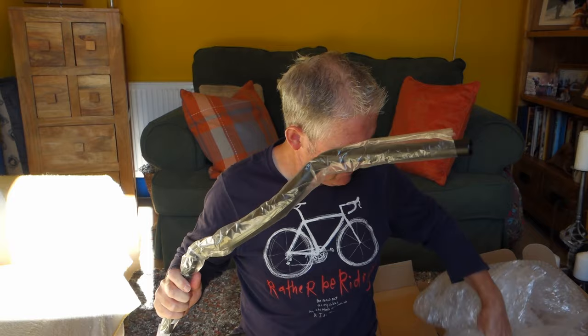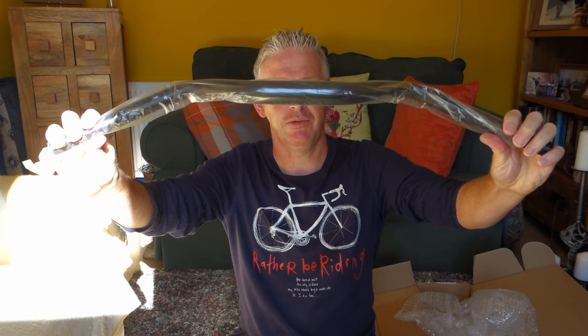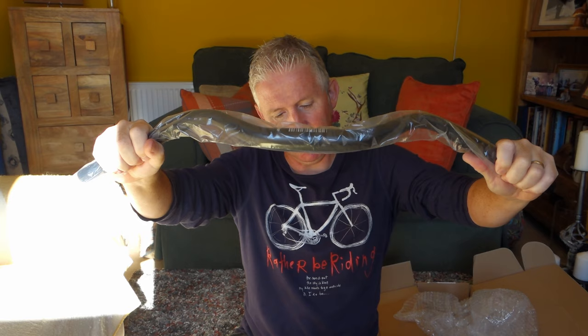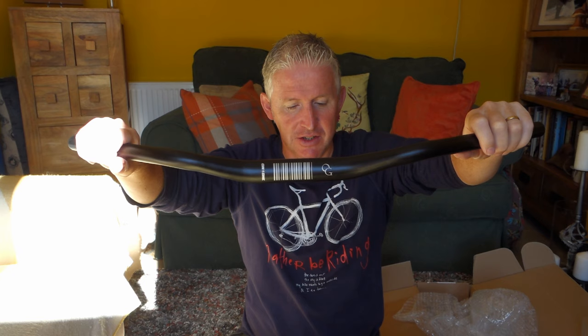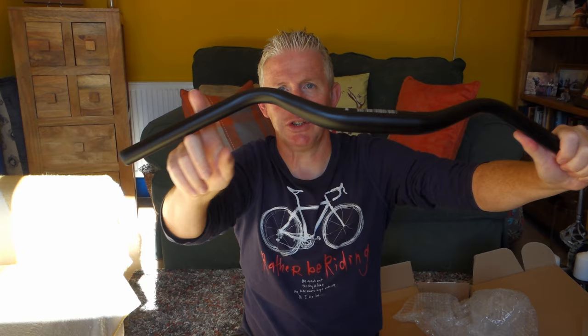So this is what we've got now. So that's the new handlebars. As you can see, they've got a lot more back sweep on these. These are 25 degrees back sweep. So that's the back sweep, and hopefully that's going to give a more comfortable hold on the handlebars. As I say, these are 680mm width, where the older ones are 760. But that's the main part I'm interested in, was this part here.